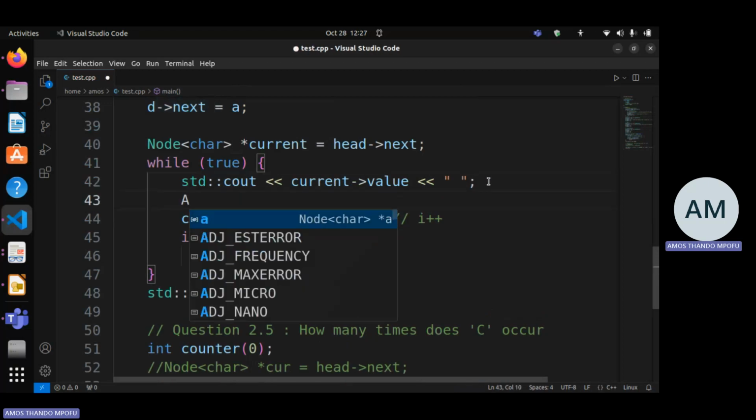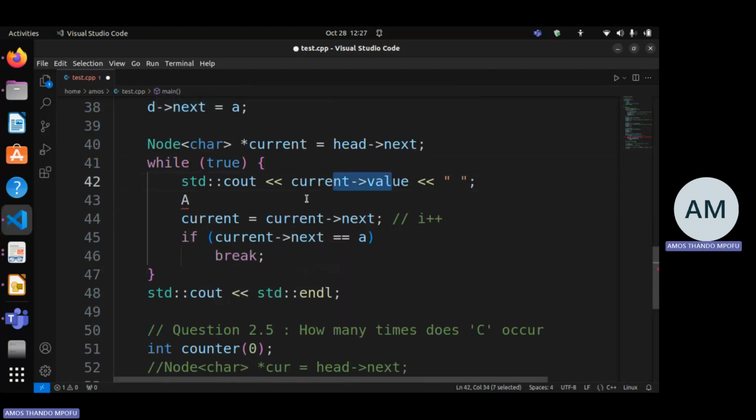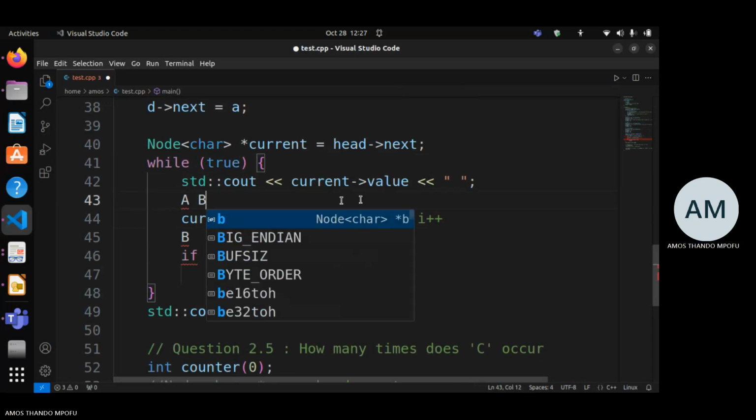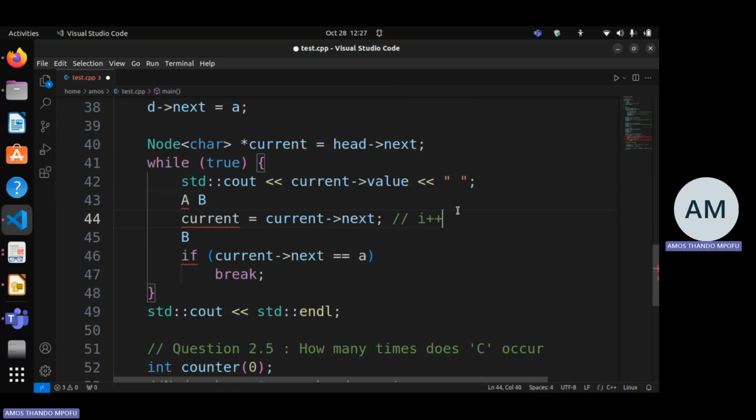It outputs A, that's the value. It moves on to the next node, which is node B. Then it goes back to check the condition and outputs B. Then it moves on to the next node, which is C, and checks if C's address is pointing to A, then break.